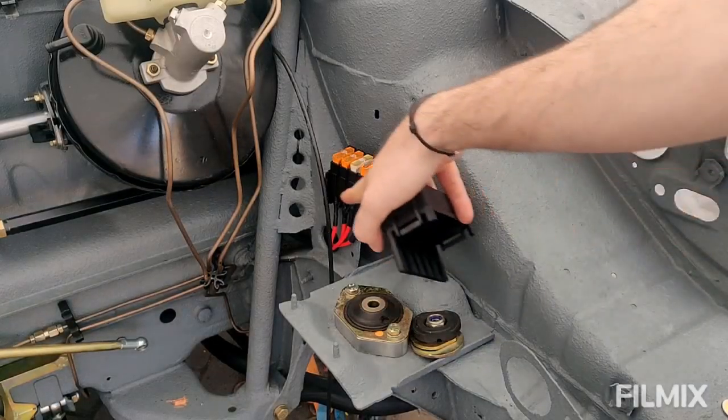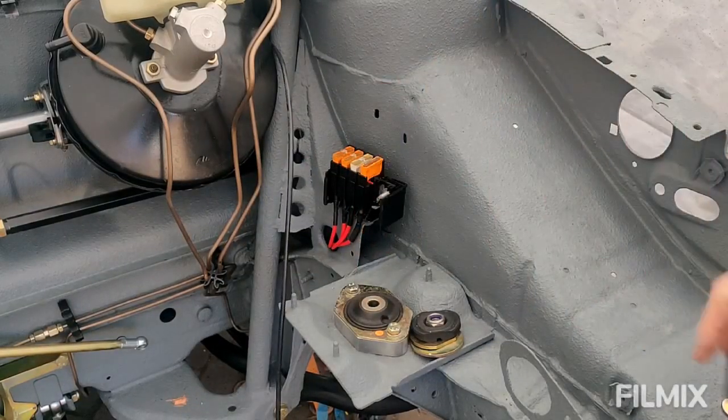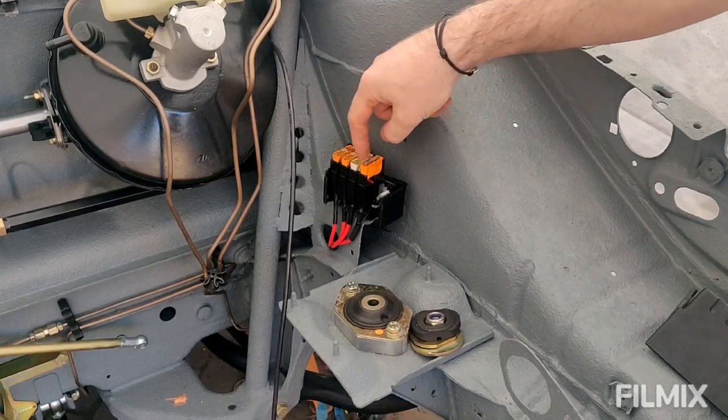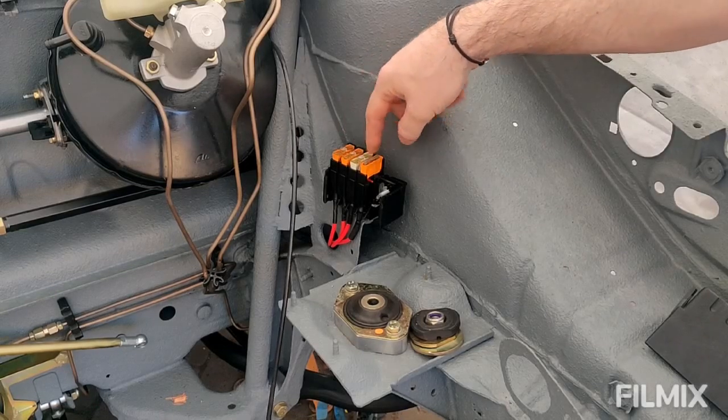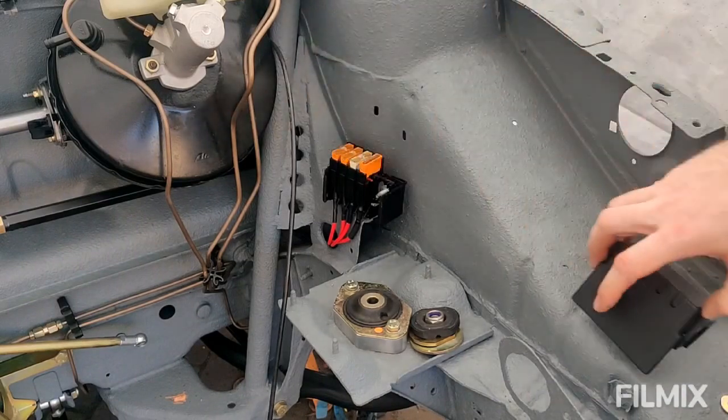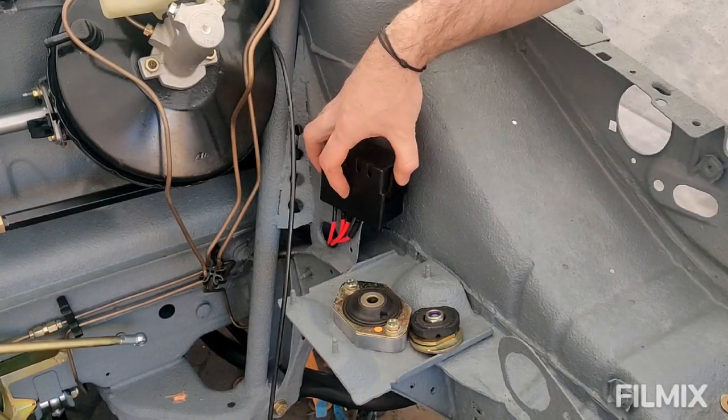Okay, so that's all those wires now in here. I've popped the fuses back in. I've got to replace this one because the top's missing and it pushes out the actual pins. So I'll get a new 40 amp one, but the other ones are all in. That's nice and tidy, ready to go. Obviously the cover will go on it.